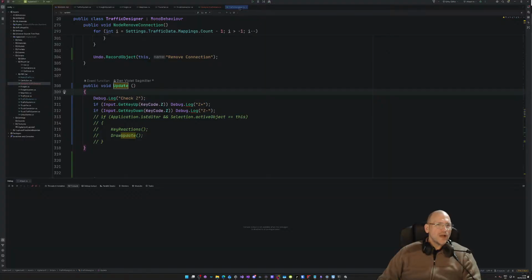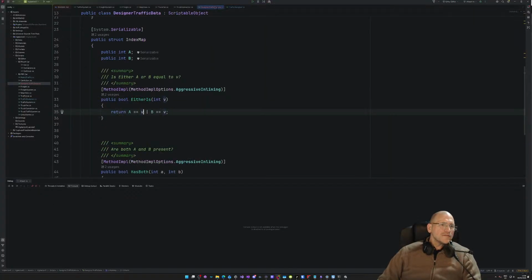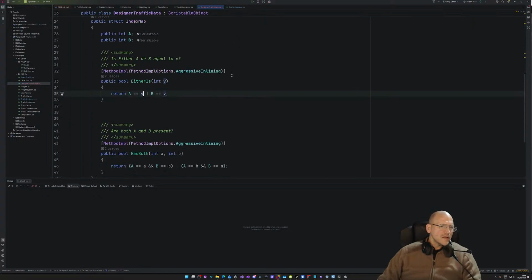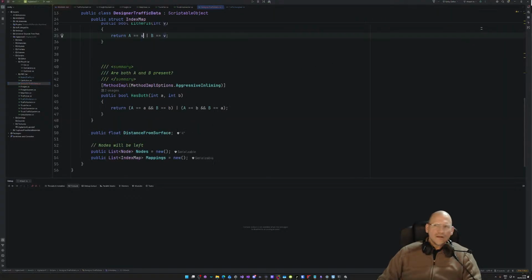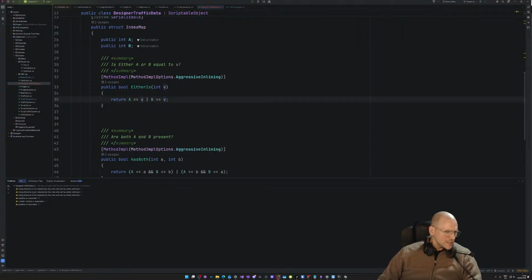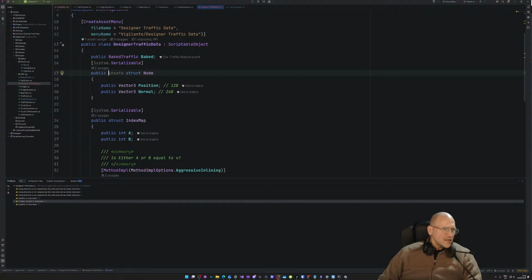Okay, so this is happening on Traffic Designer. Do I have an error in this class or something? No, I just have warnings. Why is this one in red? Let's just close that. Okay, what's the error, the warnings? Is it because I have something unsafe in here? Why would that matter? Does it mark it red because it's unsafe?